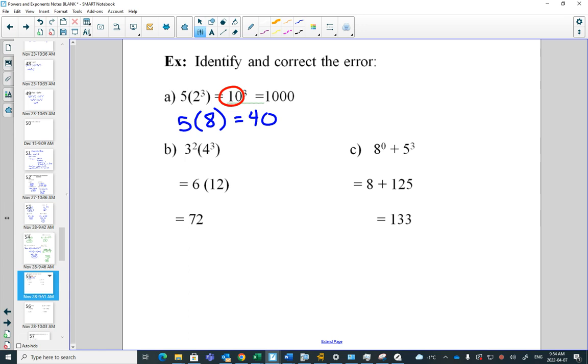Is there any mistakes in B? Yes, what did they do wrong? Three times two is six, so this is a problem. They did four times three is 12, that's also a problem.